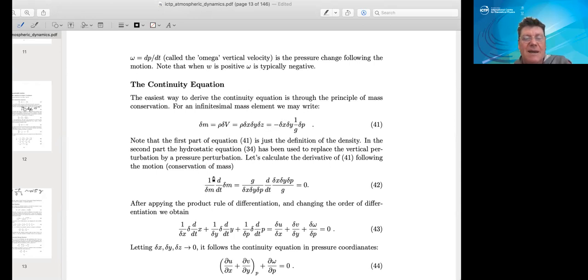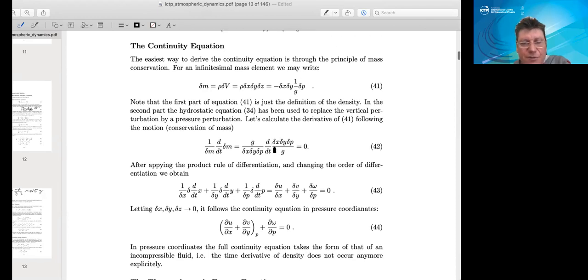Now, if we are looking at the time derivative of a relative variation of our mass element, that time derivative, following the motion, should be 0, because following the motion, our infinitesimal mass should remain constant. That's the conservation of mass, following the motion. If we write this down using the definition of this mass element here, but this is just a reformulation, that is equal to 0. Now we have to apply the total derivative to each of these terms using the product rule of differentiation.